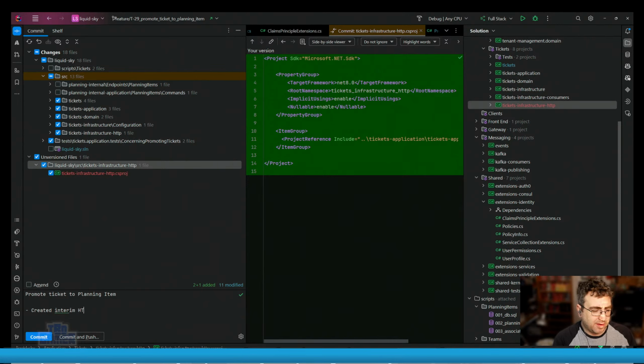Interim HTTP service for promotion. Disconnect. Ticket. Notifying. Planning.